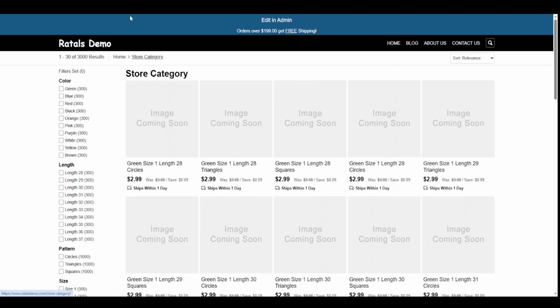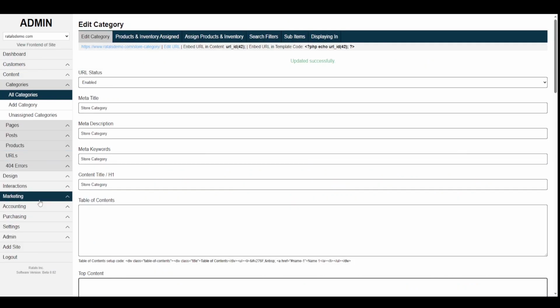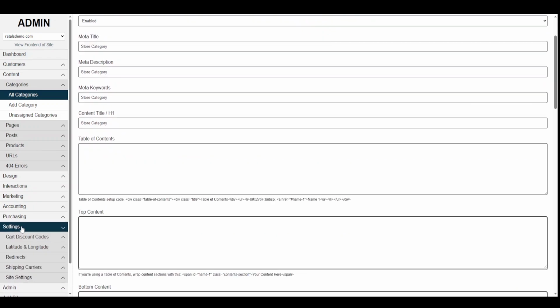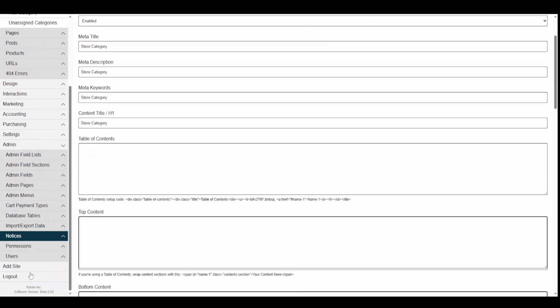We have a site fully built, and now we're ready to say, let's add an item to our cart, because we did create a shipping. However, we did not create a payment method. So what we're going to do, let's create a payment method real quick. Let's go down into our settings. Actually, no, they're in our admin. Trying to remember here. So we go down our admin, and we have our payment options here.